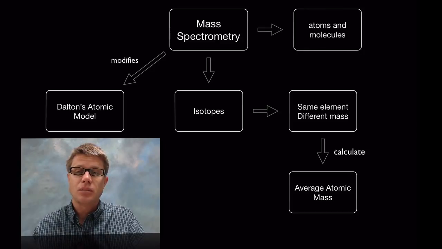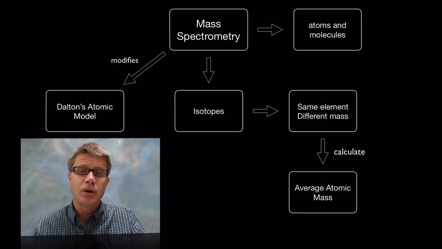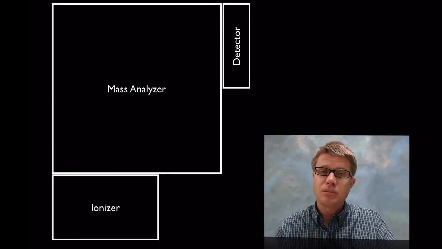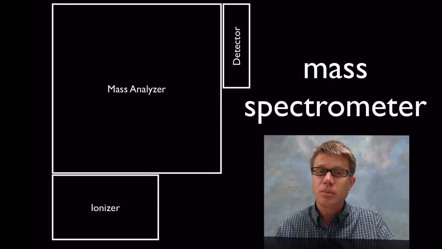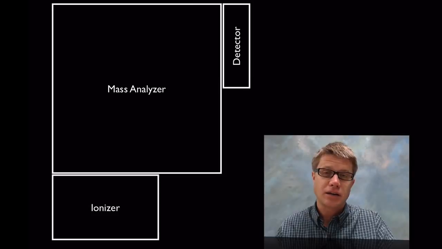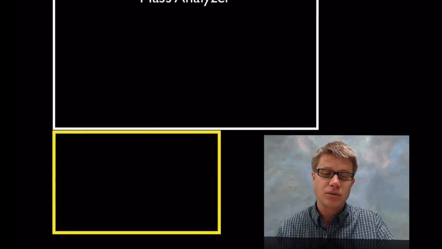Now, also mass spectrometry can be used to look at individual atoms, elements in a sample, and we can even break apart big macromolecules and look at the fragments that are found within that, or molecules within it. And so if we look at a basic mass spectroscope, what we're going to see are 3 parts. We're going to have an ionizer, a mass analyzer, and then a detector. And so let's look inside the ionizer.